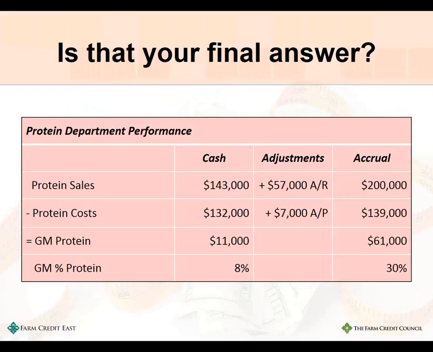Did we donate a whole lot of meat to some event that's not been accounted for properly? Did we put something on sale because the power went out and we needed to move it really quickly and we just wanted to get rid of it before it spoiled? Did we end up having to throw it out because we couldn't sell it before it spoiled because the power went out?